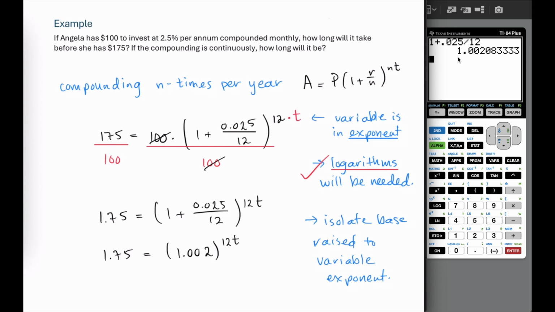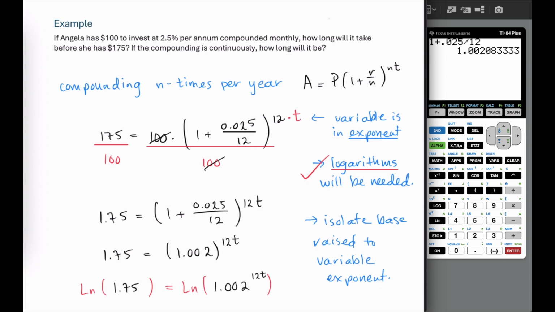Now it's time to bring in logarithms because we have simplified and isolated the base quantity that's being raised to the variable power. We can do that by converting to logs, but I'm actually going to choose to take the log of both sides, and the base that I'm going to choose is ln. It benefits me to choose either ln or log base 10 because these two buttons are easy to access on our calculator. And now we have the ln of 1.75 on the left is equal to this rounded off quantity, and I do want to keep reminding myself that that's a rounded decimal because at the end I want to use the exact value that's currently sitting in my calculator, so I have the ln of the right side as well.